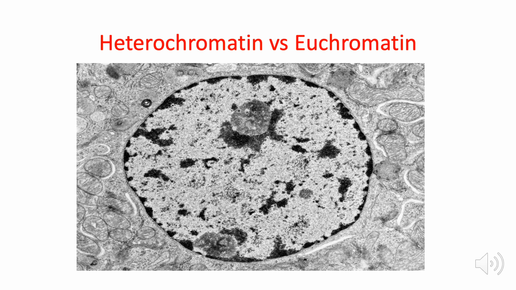So let's try to identify from this nucleus the heterochromatin and the euchromatin. But first, let us identify that this is the nucleolus. The dark staining area within the nucleoplasm is the heterochromatin, and found between the heterochromatin are the light staining areas which represent our euchromatin. For you to easily remember that euchromatin is needed by the cell and it's actively transcribed by the cell, you have to simply remember, I needed you.